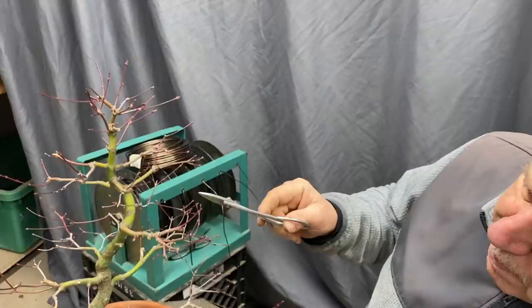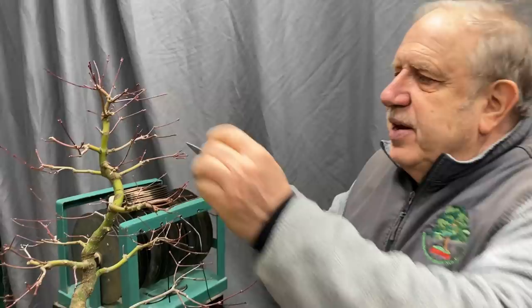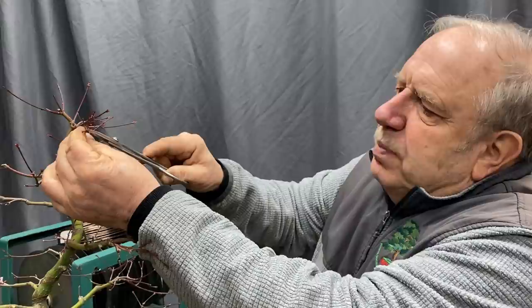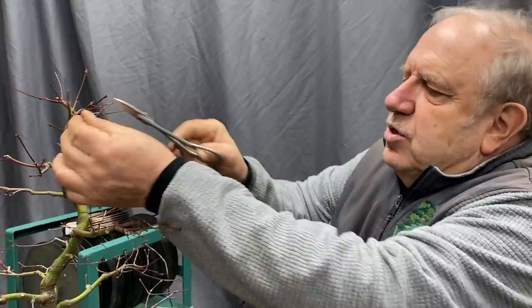Our branches should be placed a little bit spherically, meaning that no one branch should be directly above another one. So now we're going to bring this down. We've got at least five or six shoots growing out of this end. It's much too strong, so we have to weaken it. You never leave more than two buds at the end of the branch. So we're reducing them. Here we've got our two now.